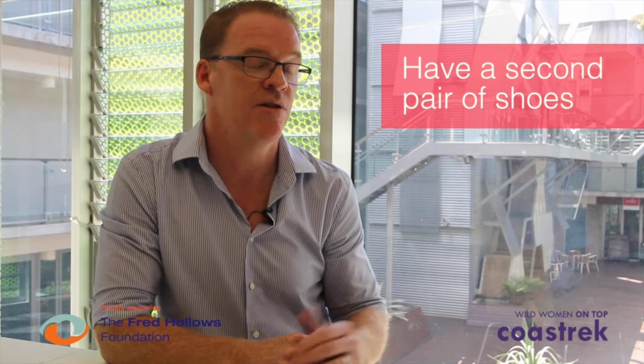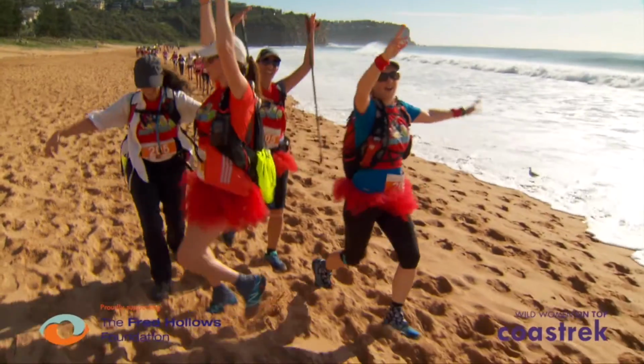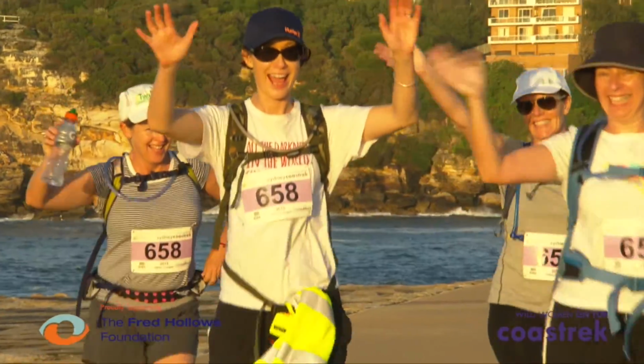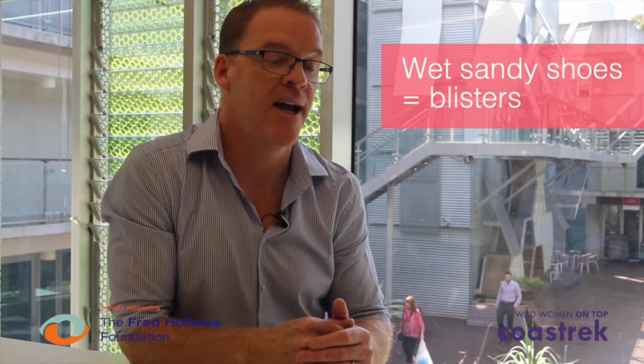Also, you need to have a second pair of shoes to use on event day and in your training. Really important to use it in your training. Last year in Coastrek, it was a fine day, and I think a lot of people would use the same pair of shoes. The year before it was wet, and most people were changing their shoes because they were getting wet, they were full of sand, and when you've got a wet, sandy shoe, you're at high risk of blisters. So highly recommend a second pair of shoes.